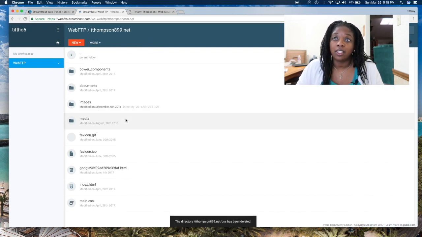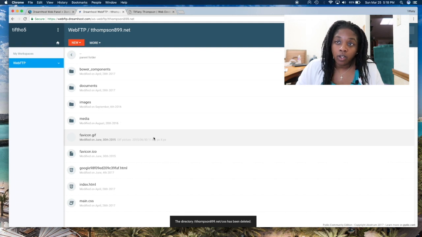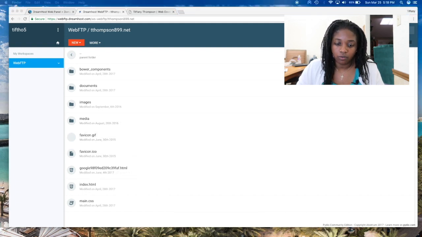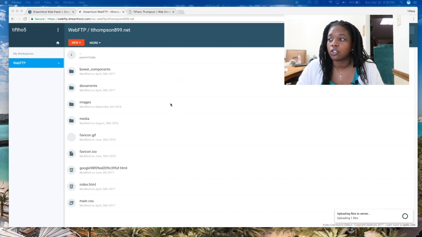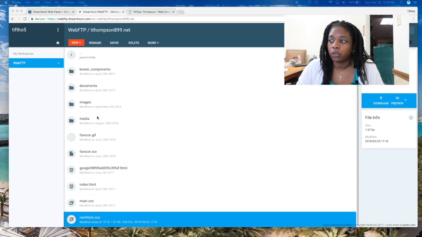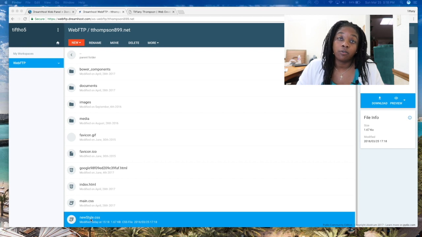So this would be the easy way to do things. If you wanted to, I'll show you very quickly. If I had some files I wanted to drop in here, let's say I wanted to drop in this CSS file here, I can just drag it and drop it. Looks like it's uploading files to the server, and it's uploading one file at this point. And as we learned from earlier, it might take a second. Here it goes. So here's that new file that I just added. Now I'm able to have access to this new file on this specific website because that's where I put it. So it's pretty cool.